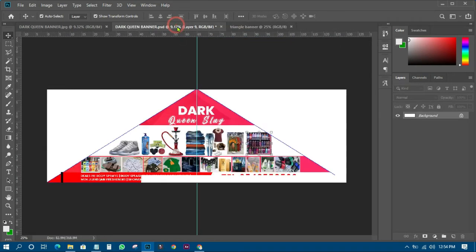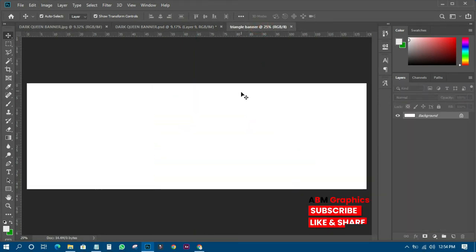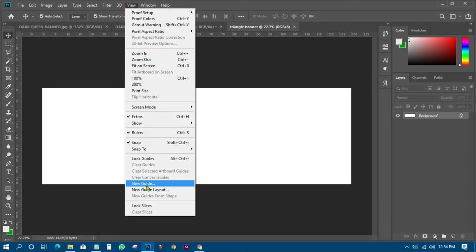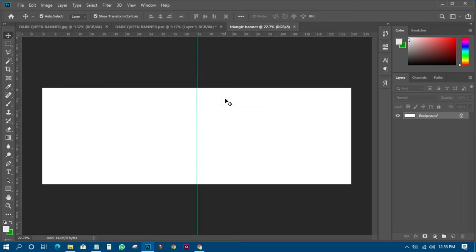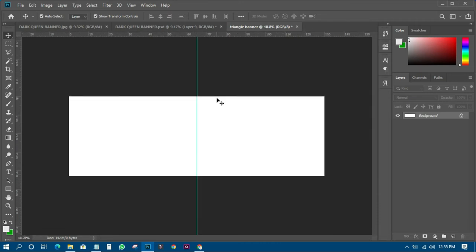Right now I want to do just how this one is. You get that? Yes. So first of all, come out with your guidelines, go to View and come to New Guide, and for the vertical guide, make it 50%. Making it 50% means that it will sector the work, like how it has been sectored over there. You get that? Yes. And then the next thing you have to do is pick your Pen tool over here, and this is what we're going to draw with to make it look so beautiful.